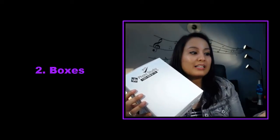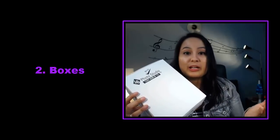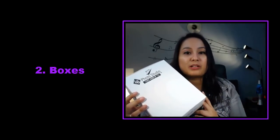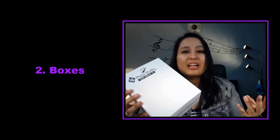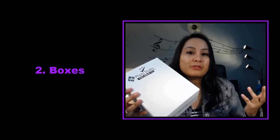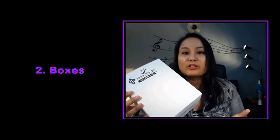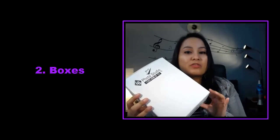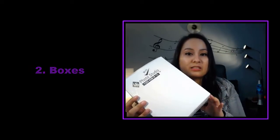And I learned a lesson when I was shipping out some bottles and I didn't package it properly. I didn't put it in a box and it got dented. And the customer wasn't mad, but they were upset that they didn't receive the product that they ordered. It was damaged. So now I always put most of my products in boxes.